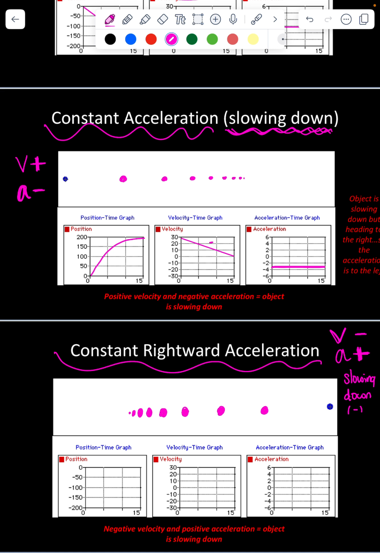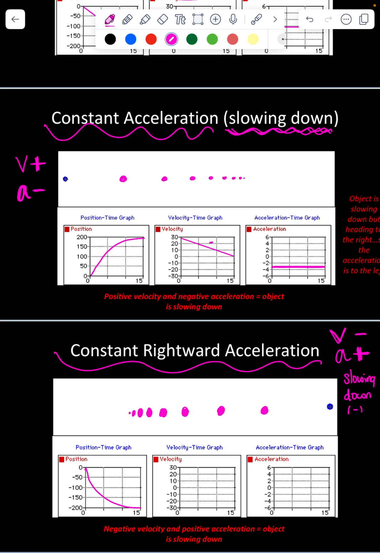Okay, I started out okay. I didn't end okay. But that's what it looks like. It's going from right to left, and they're getting closer and closer together. So we know we're going to have a negative slope because it's going in the negative direction, and it is slowing down. That means we're going from a steeper slope to a less steep slope, trending downward.